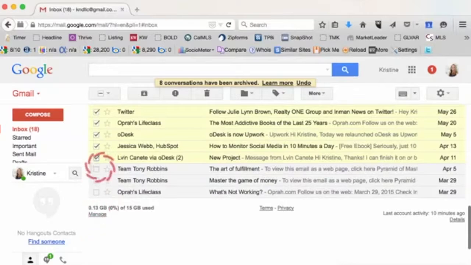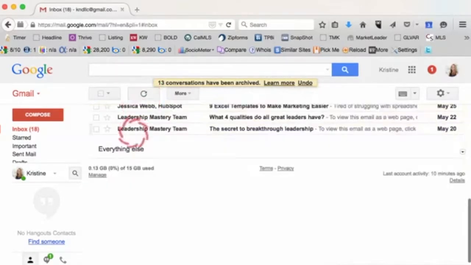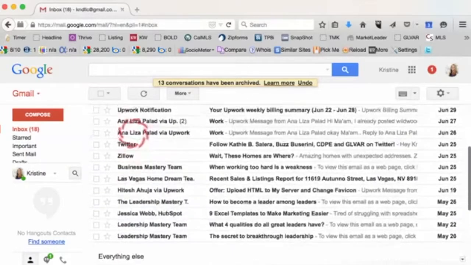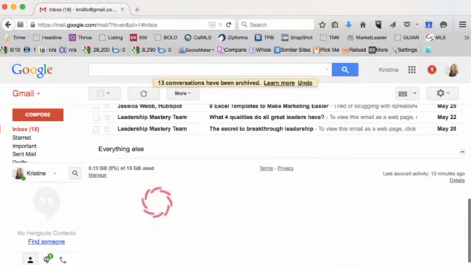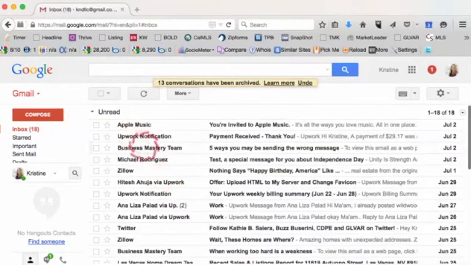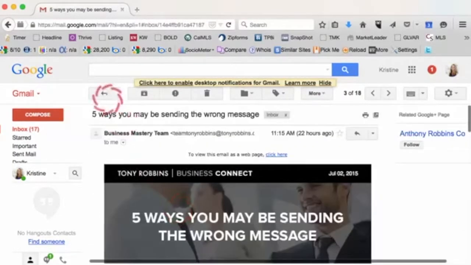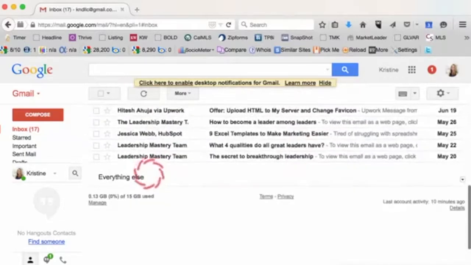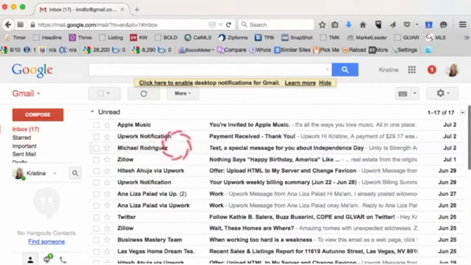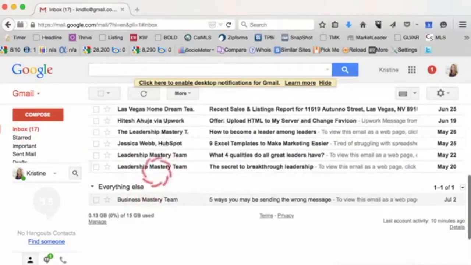I had complete anxiety over this idea of archiving. I was like, what do you mean? I need my emails. I'm a real estate agent. I have all this stuff. I gotta know where it's at. So as I archived all the bottom items there, let's take a look at this email. All right, let's get back here, refresh it, and see how it pops down there.